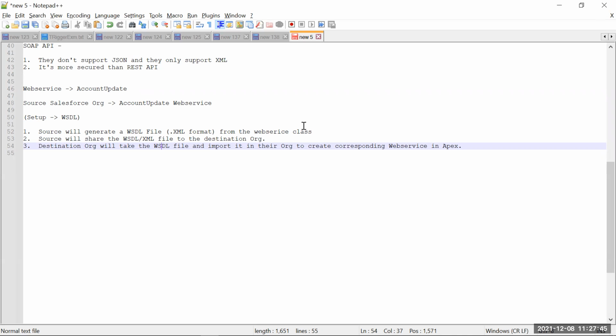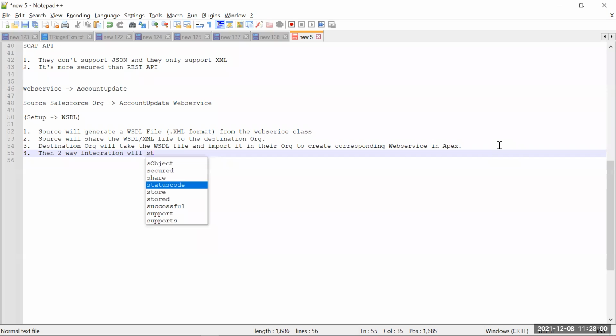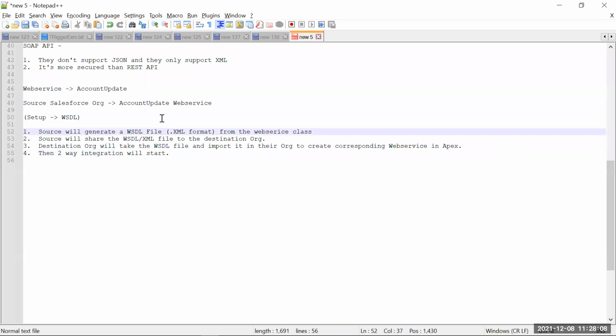Okay. So after they have the source's WSDL file, then the two-way integration will start. Two-way integration means both of the organizations have the same file, the account update web service, because we have converted it into a WSDL file.